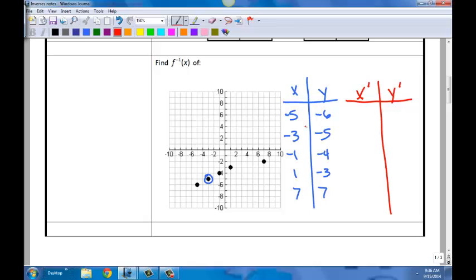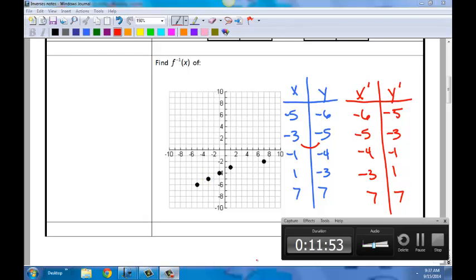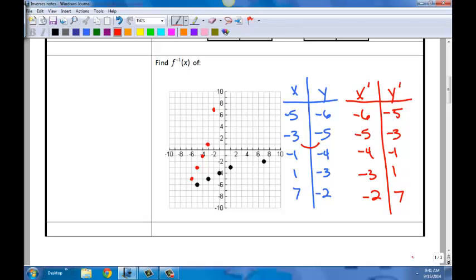So remember, an inverse is just swapping the domain and range. So my new point is like this. Notice how I'm just switching those two numbers around. Once I've got all that information in there, now I'm going to graph those new points. Okay, check it out. So I graphed them real fast for you. One thing I probably ought to point out, look right here. I made a goof. Your notes are going to say something different because you copied something different because that's what I showed you, but I actually graphed that point incorrectly. So make sure you get that point and that inverse written correctly on your notes so that when we graph them, it makes sense.